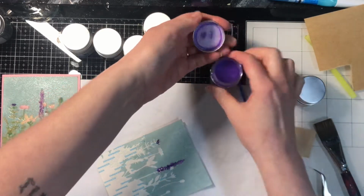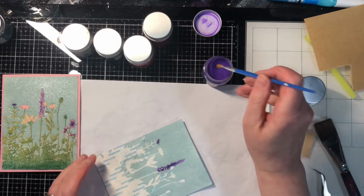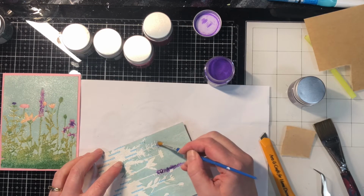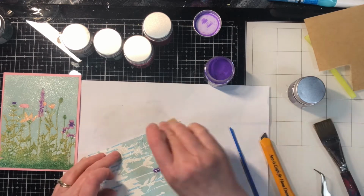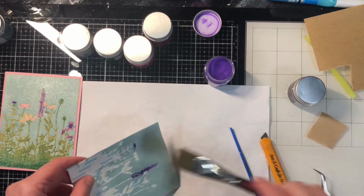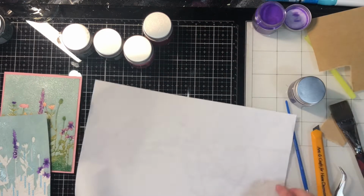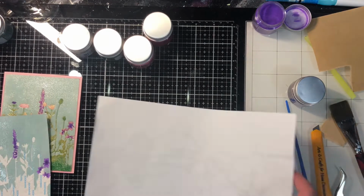This particular jar keeps giving me trouble every time I try to close it. So when you see me struggle with it, that's why. All right, burnish it, take the excess off. I'm gonna put that to the side so I don't touch it. And now let's heat it.